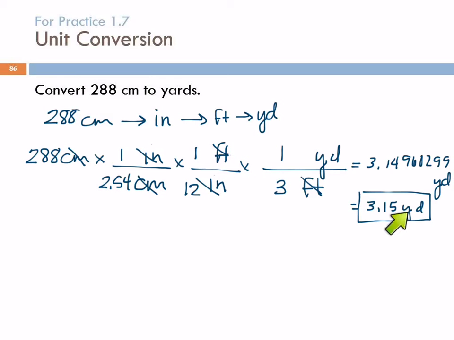So the bigger unit, yard, should have the smaller number. The smaller unit should have the bigger number. A common error is students get their numbers upside down and then it gets bigger instead of smaller or vice versa. So looking at the bigger smaller can help you catch an error.